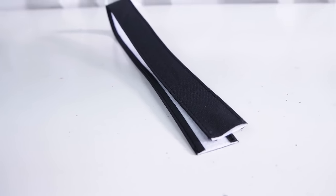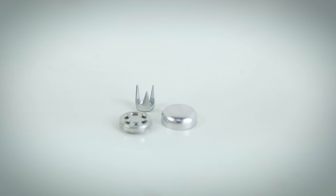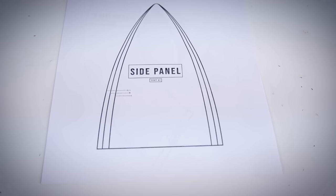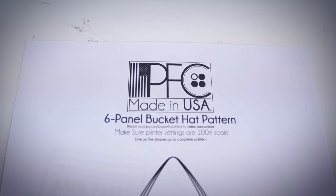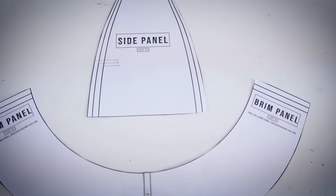You'll need a sweatband, and you can either buy this or make this. I highly recommend buying it, and they're available at kevsupplyco.com. You will also need a cover button. And lastly, you're going to need your pattern, and this pattern is available at properfitclothing.com, and all you have to do is download it and print it out.